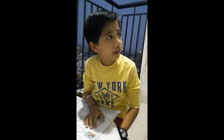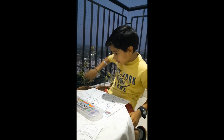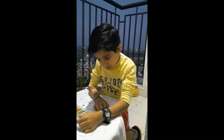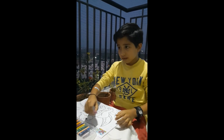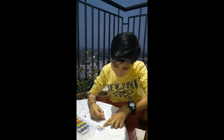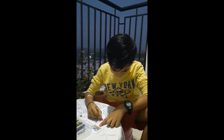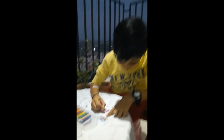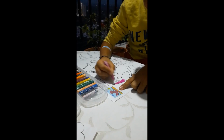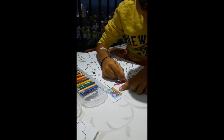Okay, first color I need is, I'm gonna follow these stickers over here. First color is, okay, first color is purple, I think so. We need to follow the code given over here. Yes. I made a mistake.